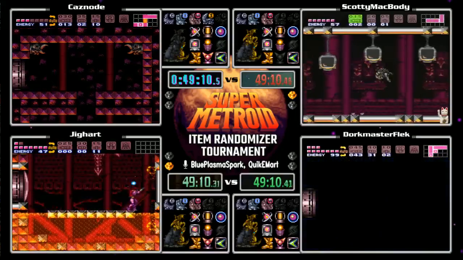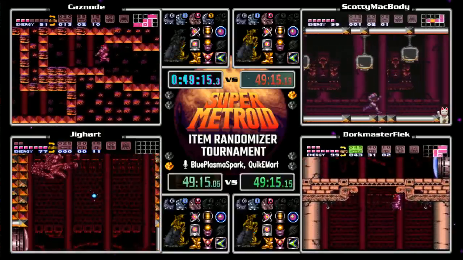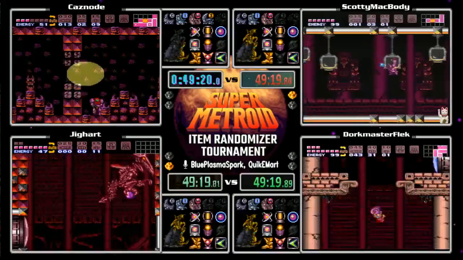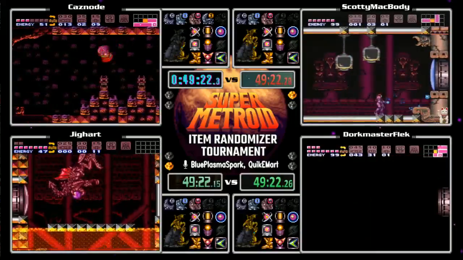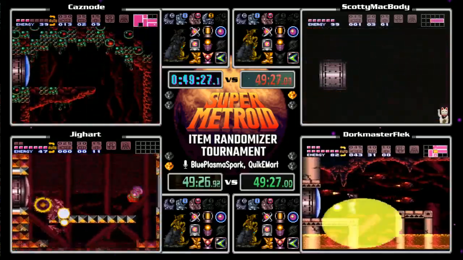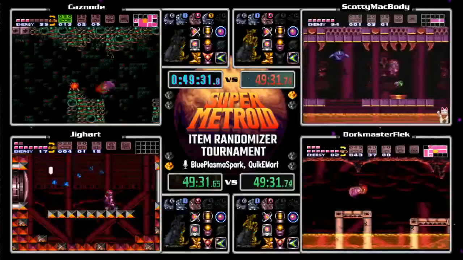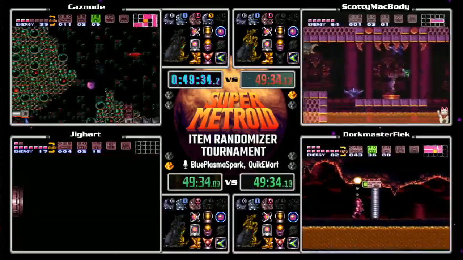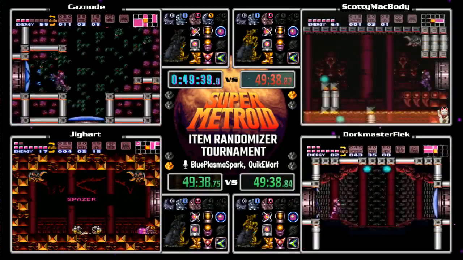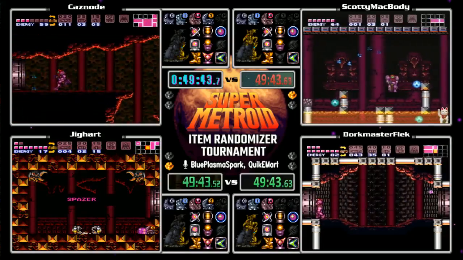A little bit of a problem. Three Musketeers is still deadly as ever, though, since you can't do the clip through them with Plasma Beam. And Ridley going down. And Jighart picking up his special beam as well.